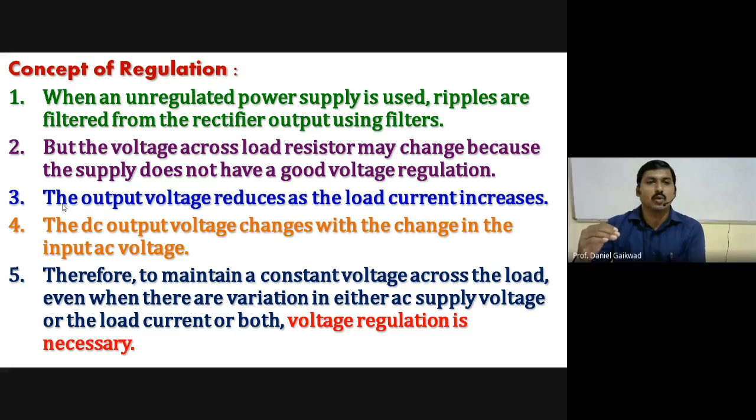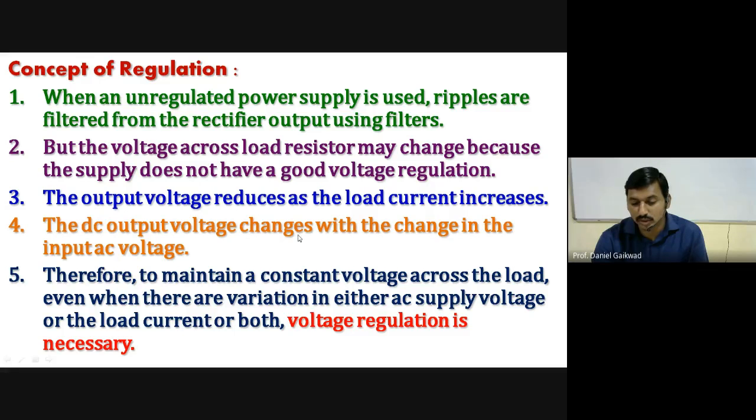Suppose the output voltage is 5 volt, and that 5 volt is across the load resistance. Suppose we change the load resistance, either increase or decrease, and accordingly current will flow through that load resistance. And if a current flows, the potential will change. The 5 volt may change to 4 volt or 3 volt according to the load current. Suppose the load resistance decreases, the load current increases, and in that case the output voltage reduces. So instead of 5 volt, we have only 3 volts remaining because the load current increases. So this is one type of unregulation.